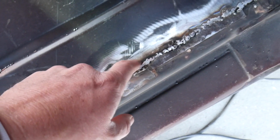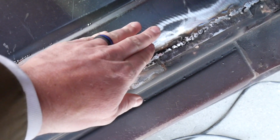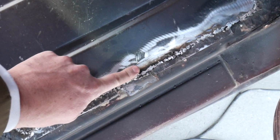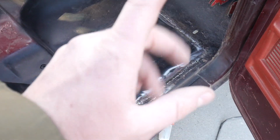Alright, well, I don't know that this is my very best work, but for the very first time ever doing this, it actually doesn't look so bad. I got it super hot in a couple spots. You can actually see the bluing on this sheet of metal. I got it a little too hot and it warped. I could hear it popping, like buckling a little bit, so I had to slow down and spread out a little bit more as I came down this side, but I wasn't able to get it perfectly level.